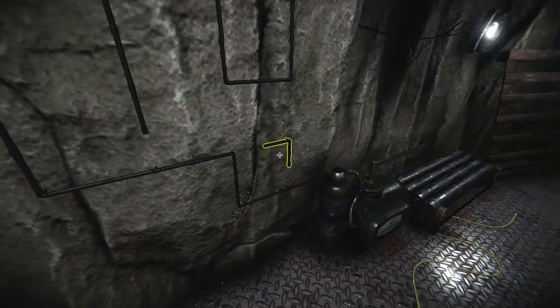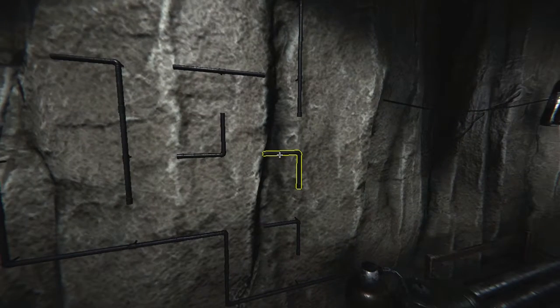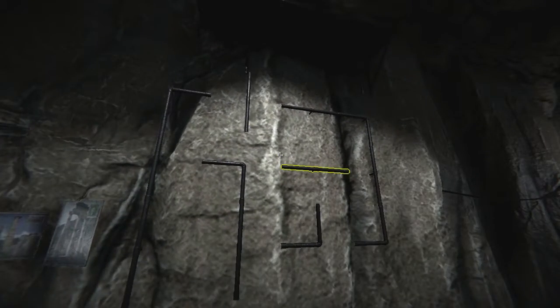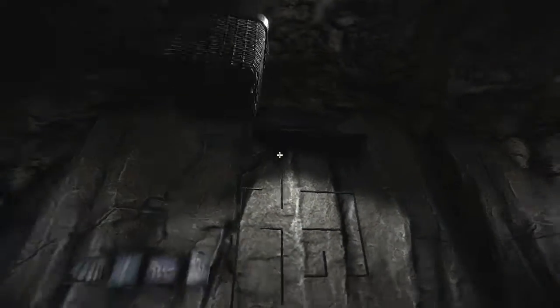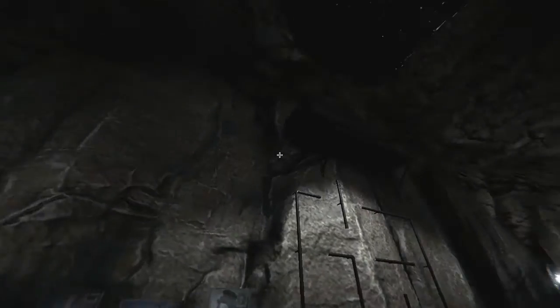Do I need a different section of pipe? Do I need to unlock? That doesn't even line up. Wait, what am I connecting to here? Nothing. I do need to get another section of pipe. Pretty sure.